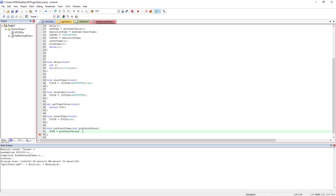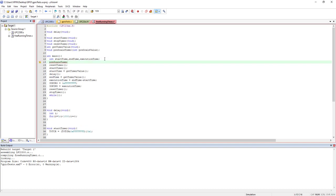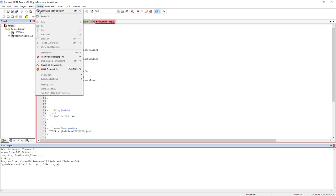Okay, so what we can do is, let me try a pre-scaling. So before starting the timer, I will just configure the pre-scale value. So let's put 1 there. That basically means your clock will be further divided with the 2, pre-scale value plus 1. Okay, let's debug and run again.